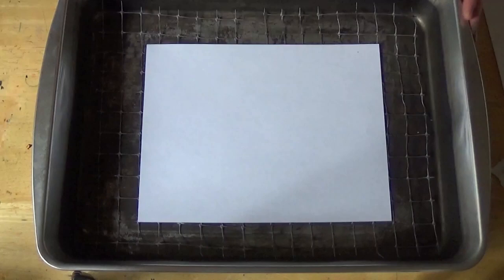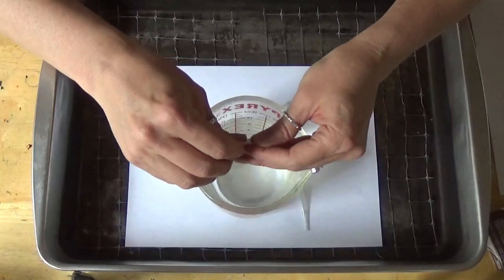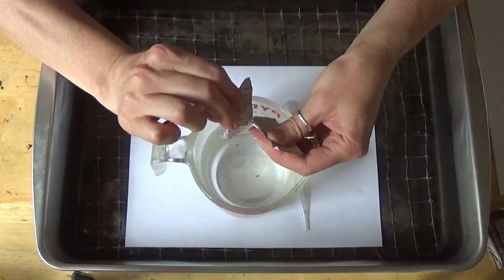So I used half a pack of this, like I said, the Rit Cocoa Brown. And I got this. You could pick this up anywhere. They have it all over. And this water is very hot. I just microwaved it for 3 minutes, and it is darn near 2 cups.